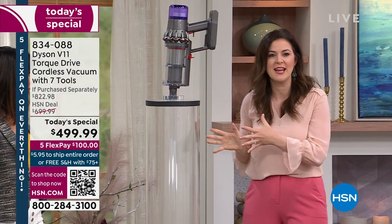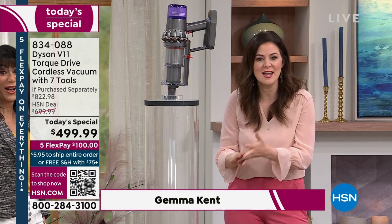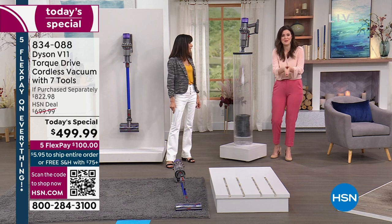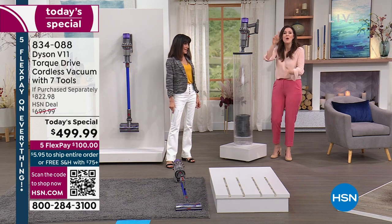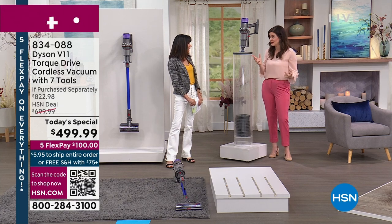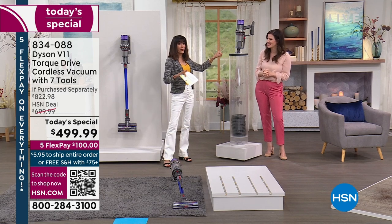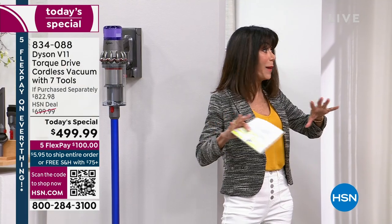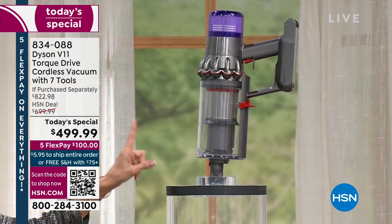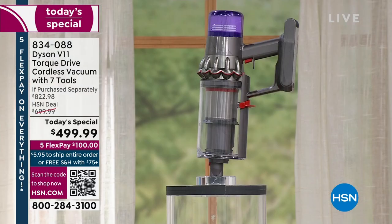So, we're having fun here, but what's most important is your flooring types. Whether it's dirt you see or dirt you don't see, you know the V11 can take care of it, but it does it intelligently. It's going to adapt to your specific flooring, whether it's hard flooring or carpet, and adjust the suction power and optimize that battery life of up to 60 minutes for your floor surfaces. You know what blows my mind? Think about the last time you went to buy a cordless vac. My main argument is they have no power. This stick converts to handheld and it just picked up 70 pounds of weights.